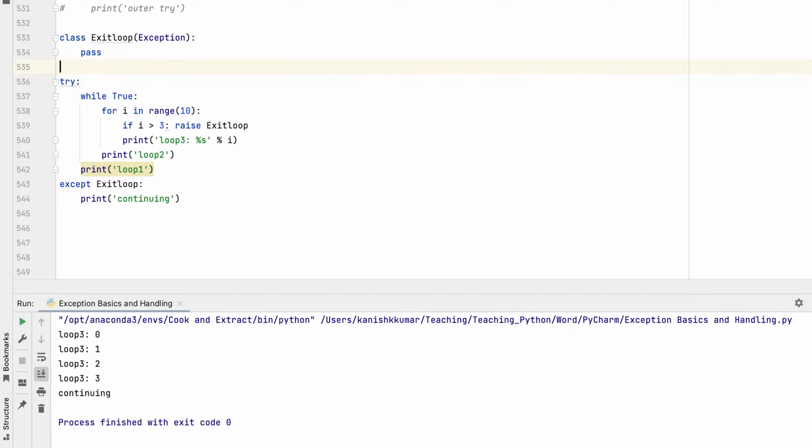If that i is 4, so i is greater than 3, then the if statement is followed, and then raise exit loops. It does not print anything with the class, it does not contain anything. We just print loop 3.